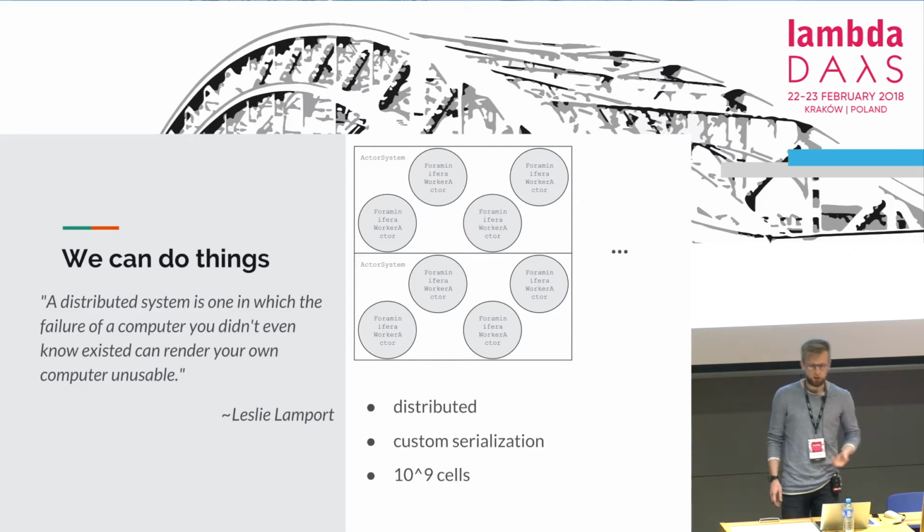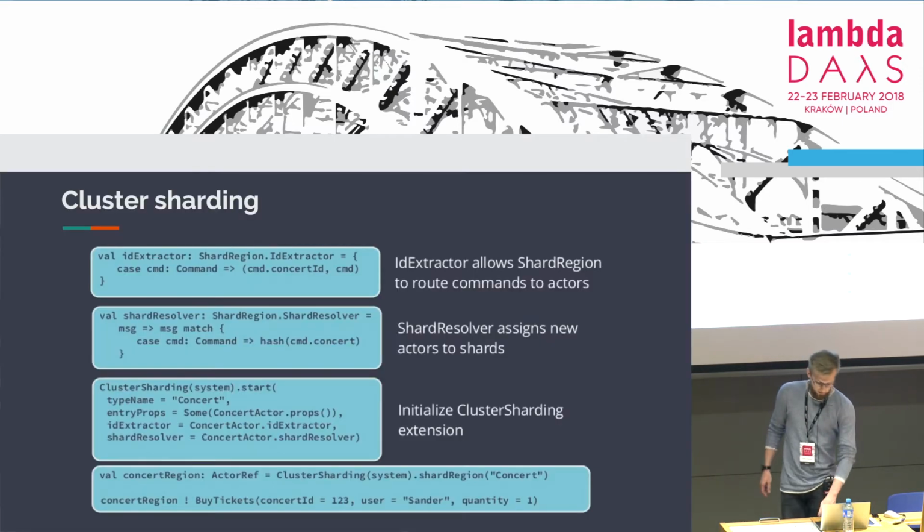And the only thing that we had to implement was custom serialization, because we know how well the JVM does with this. And also we had to reduce the protocol a little bit to make sure that we only send the information that's relevant to a worker and not the whole grid, because we didn't need that. When we were only in a single JVM, we didn't need to worry about that because it was shared memory. And this allowed us to hit our goal of order of 10^9 cells.